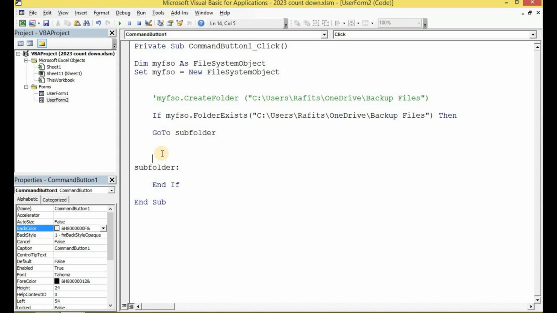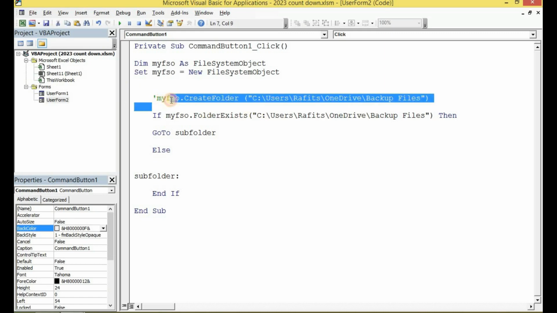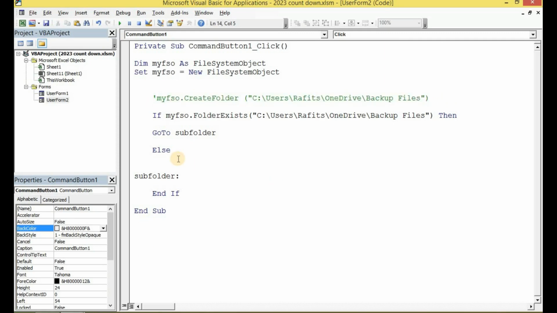If it doesn't exist, what should happen? Let's write else. Then else, we are now going to call on this my fso to create the folder in that directory. So else, then we create the folder in the directory.